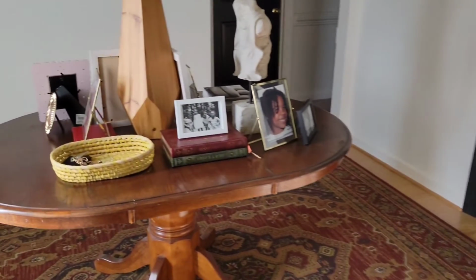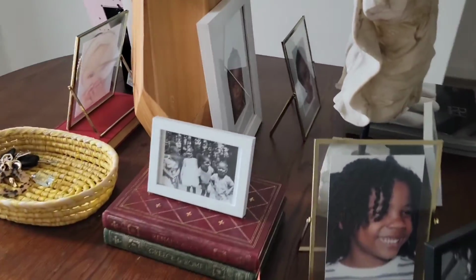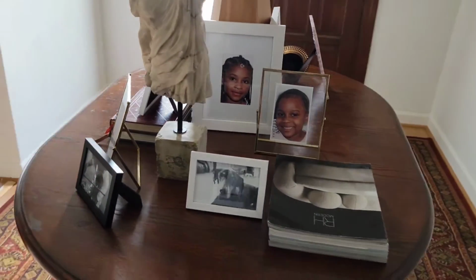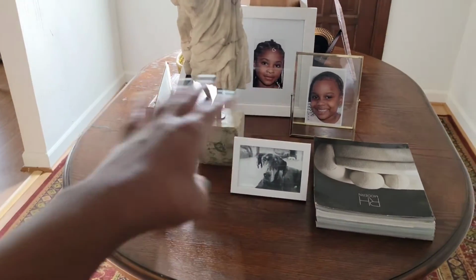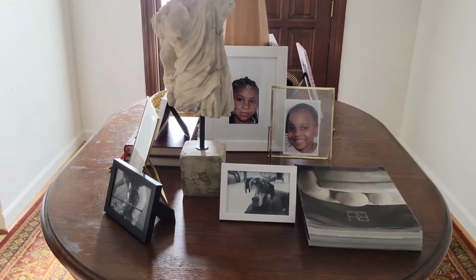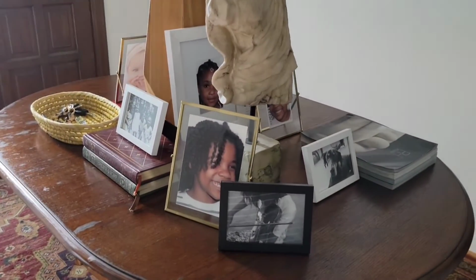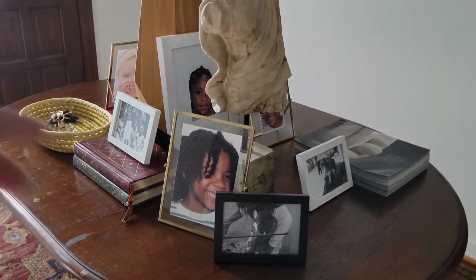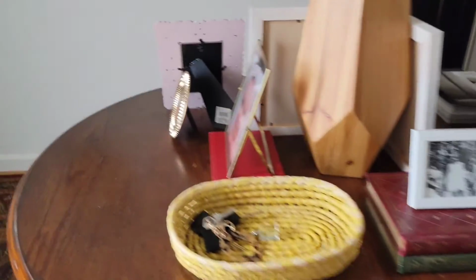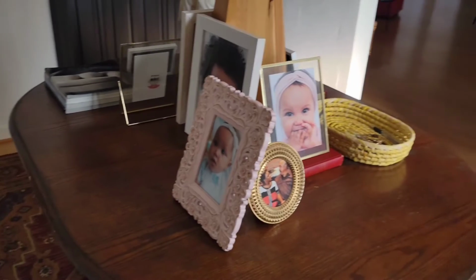All of the pictures that were on the buffet are now on the entryway table. So that's the main change in this area. I've got all the pictures scattered here, kind of placed like puzzle pieces and stacked, so that no matter what view you're looking at, whether it's here or if you're on this side, you can still see the pictures from every angle. So that is what the front area looks like.